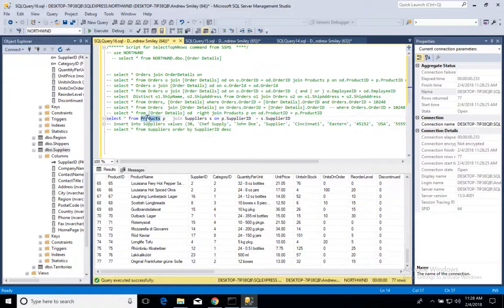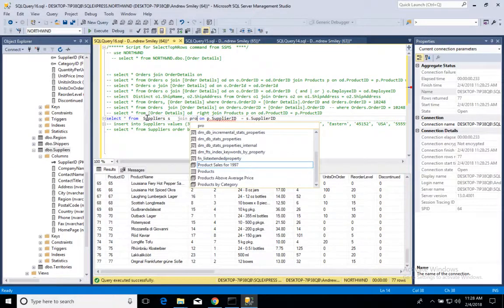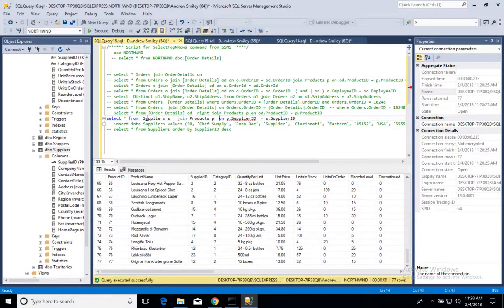Actually, let's flip this. From suppliers S join products P on S dot supplier ID equals P dot supplier ID.